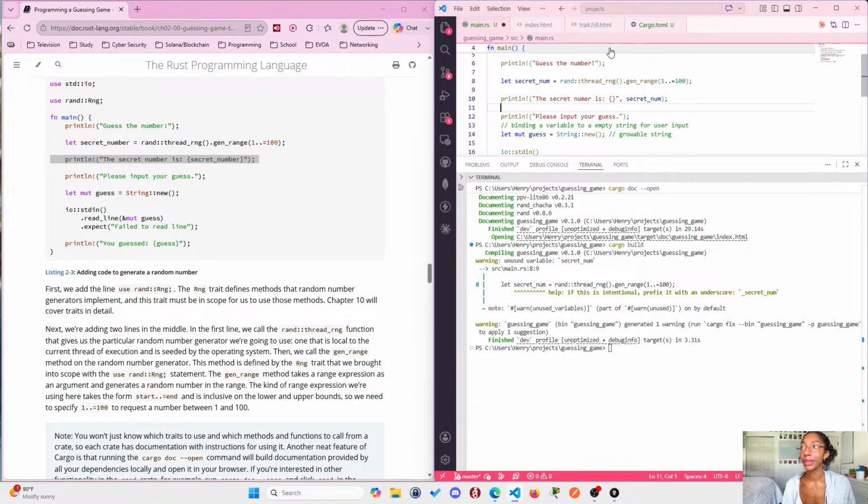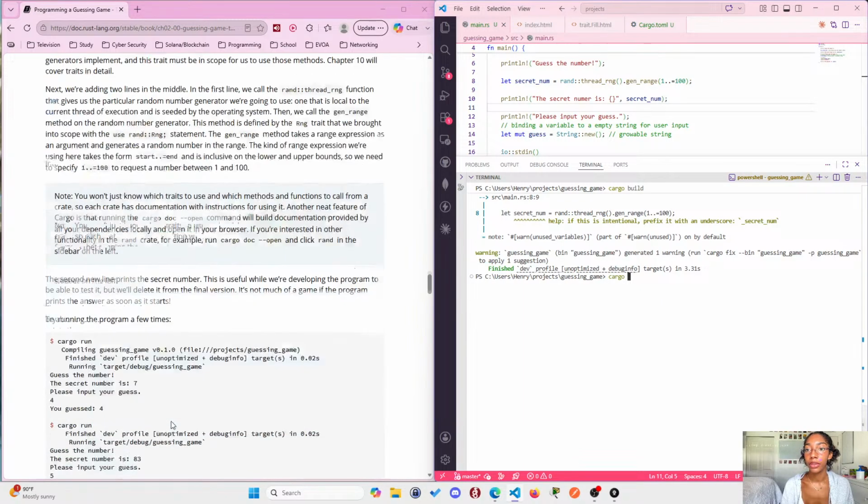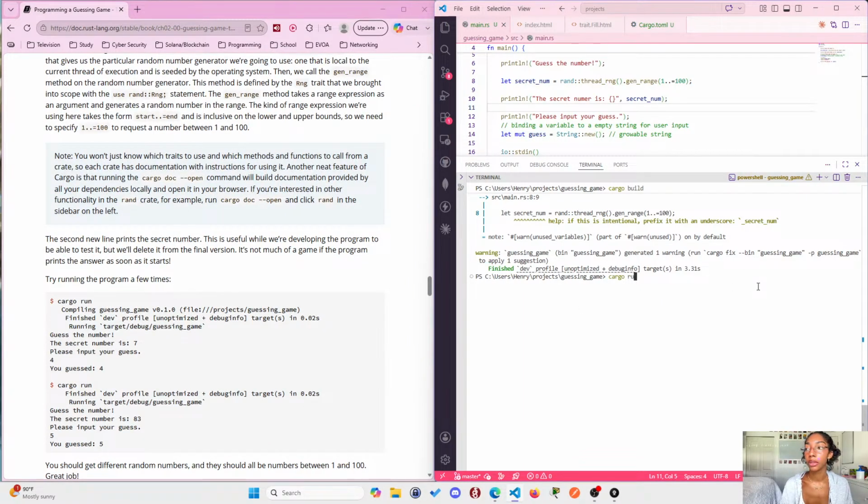Better. Okay. Perfect. Let's just cargo run. Okay, guess the number. The secret number is 90.